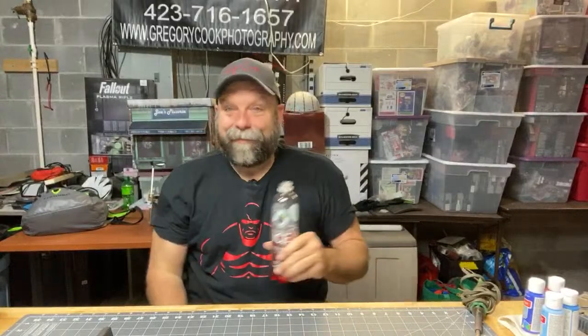The Fallout Nuka helmet, I have that one. And I love that helmet. That helmet is so huge. I love that helmet. There will never be an Iron Man helmet fit my melon. Ever.